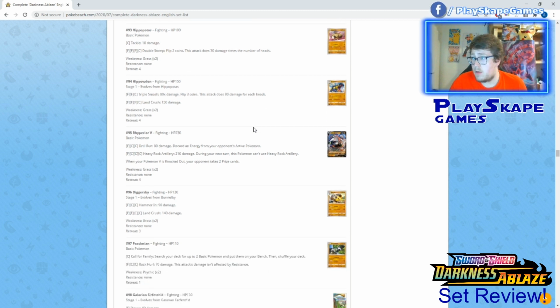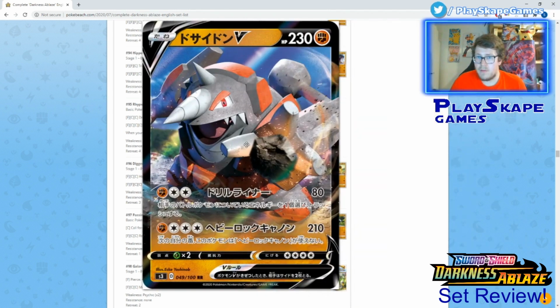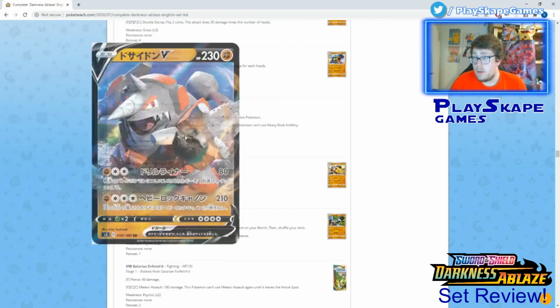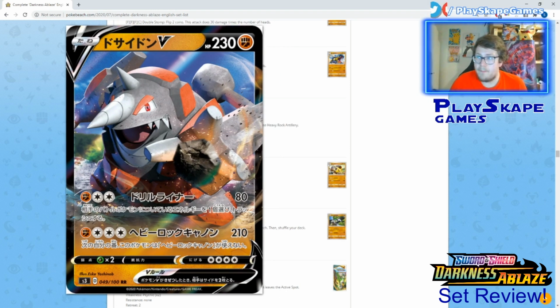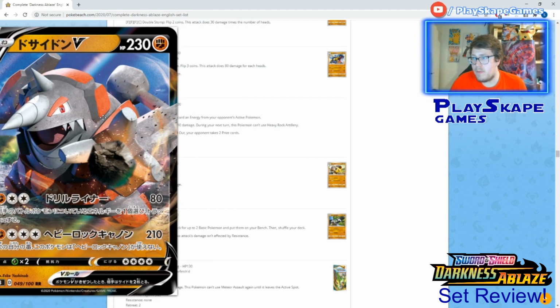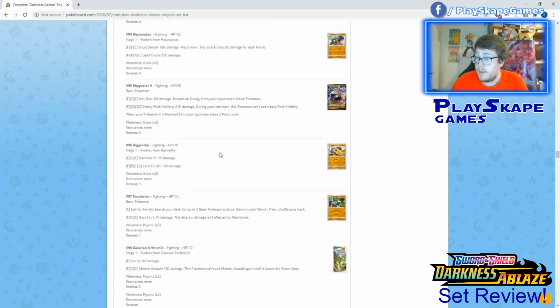So let's have a look. None of these guys are a bit lame, just heavy energy requirements. Rhyperior V is another interesting one. It's 80 damage, discarding energy from your opponent's active Pokemon. Meh. And 210 damage. During your next turn, this Pokemon can't use this heavy Rock Tumble attack. So if you're going to play a basic fighting type Pokemon, just play Sandaconda. It needs one less energy, and you can just reuse the energies with Colossal, unfortunately.